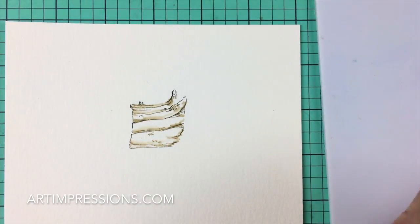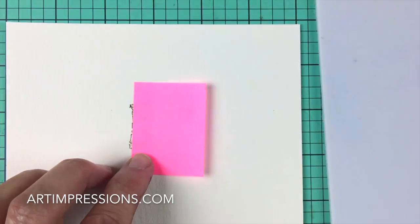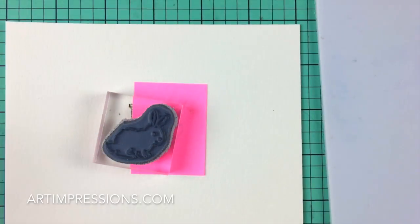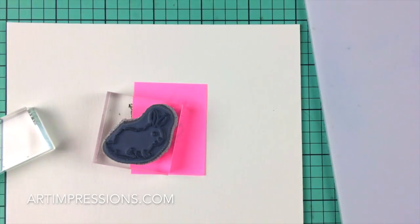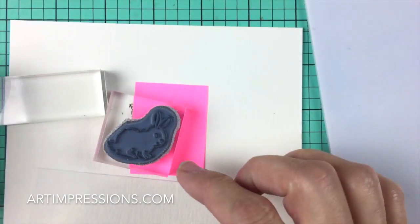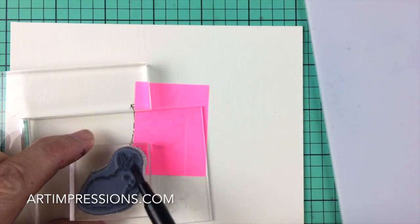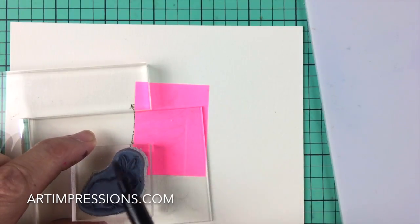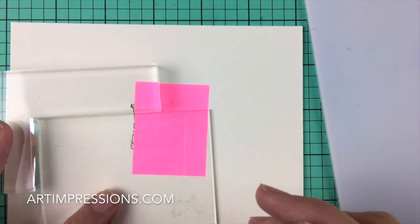So I'm just gonna use a little post-it note and I'm gonna cover up that log so that we don't stamp over the top of it. So just gonna cover it like this. And then I'm gonna take my little bunny and use my positioner because I wanna make sure that I get it in the right spot. I'm just gonna ink it, and I'm gonna use the number 40. So that's that light, it's called brown gray, and that's a pretty good color for it. It's sort of a light sepia color. It doesn't quite have the green in it, but it works really good for these little characters that are light.